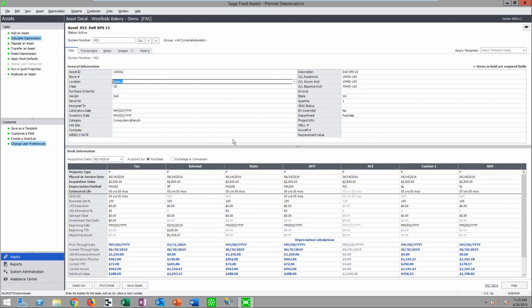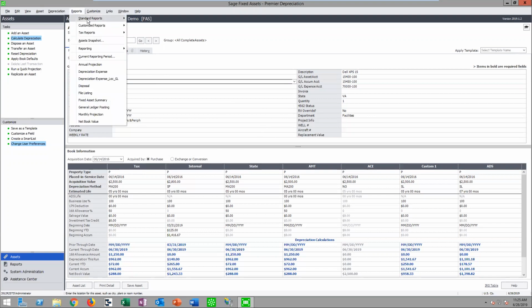Now, some other considerations here. If you're, let's say, a hotel chain with multiple locations and you want to be able to identify assets by location, you can use multiple fields here for identifying, for example, what state or city it's in, what physical location, if there's multiple buildings at that site, maybe what department, floor number, room number, and so on, because all of that information is searchable and you can sort and subtotal by any of these fields on the reporting side.